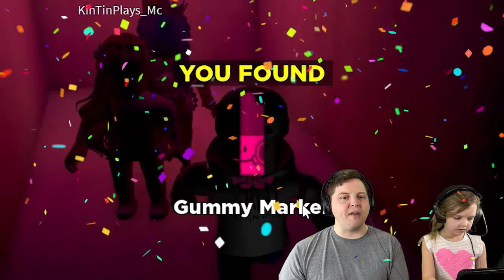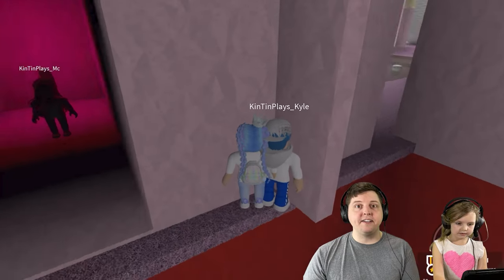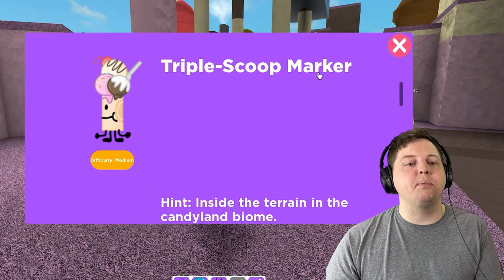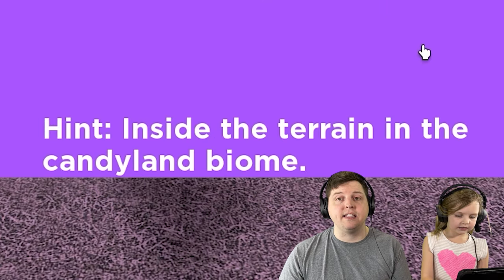Okay. But we found the gummy marker, and that was an insane difficulty. Let's head to the next marker. Oh, that works. Okay. So the next marker we're gonna look for is the triple scoop marker, difficulty medium. Hint, inside the train in the Candyland biome.